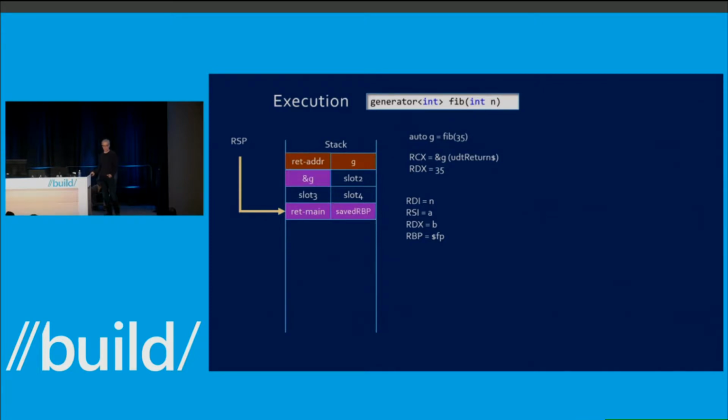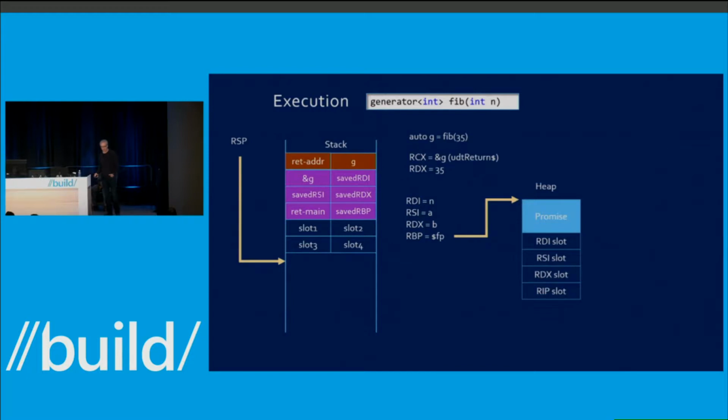So we're going to save the registers before we call, grow the stack, just like you would do a normal call. And now what's going to happen is we're going to create a frame for the coroutine in the heap. And when we do this, we've extended the STL library such that that promise is a customizable data structure for you. You can actually customize that portion of the heap. The bottom part of the heap will be something that the code generator uses for making sure that we interop.